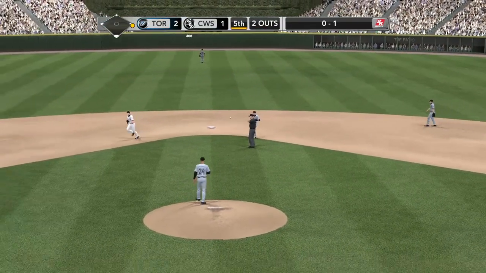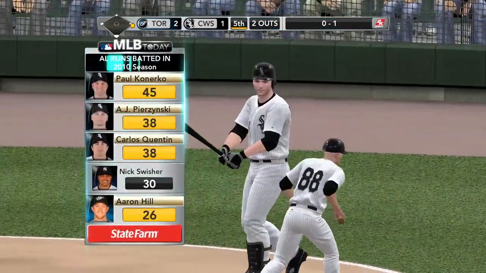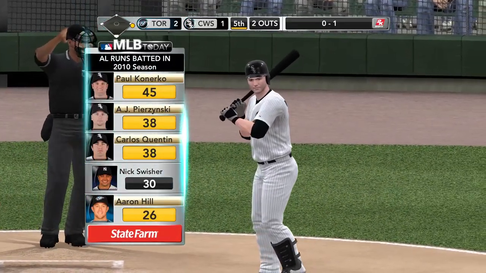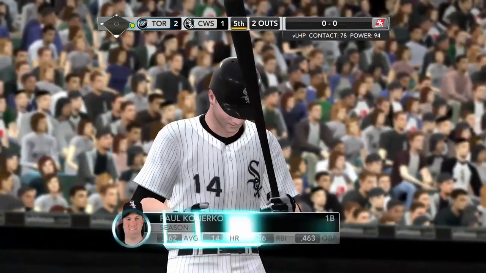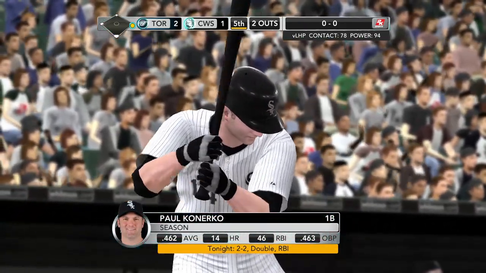Quickly, let's check out the league leaders in runs batted in, brought to you by State Farm. Well, these are the kind of guys that decide games right here. They thrive on situations with runners on base to come up and deliver, and they have been getting it done. And Paul Konerko to bat. He's the league leader in ribbies.